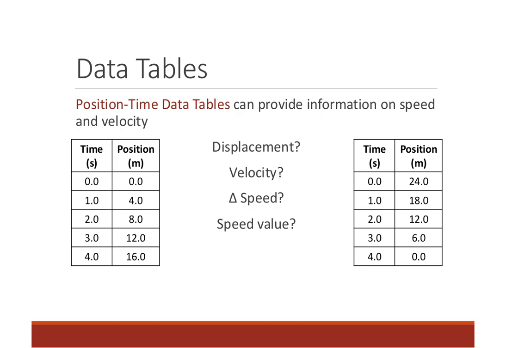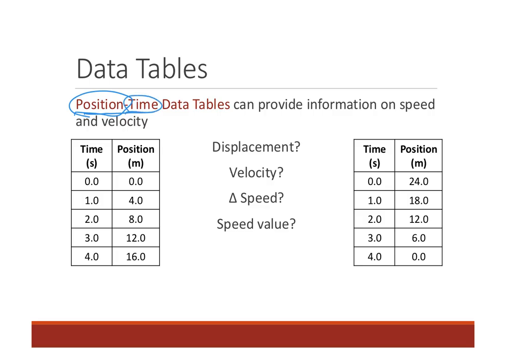And then finally, we want to get down to data tables. We have done quite a bit with data tables and thinking about graphs, and we can use them again sort of the same way, comparing row to row, to answer some questions about these different types of motion and what's going on. So the first type of data table I want to talk about are position time data tables. So they're comparing the position of a particular object, where it is in space, how far it's traveled, to the time it's taken to get there.